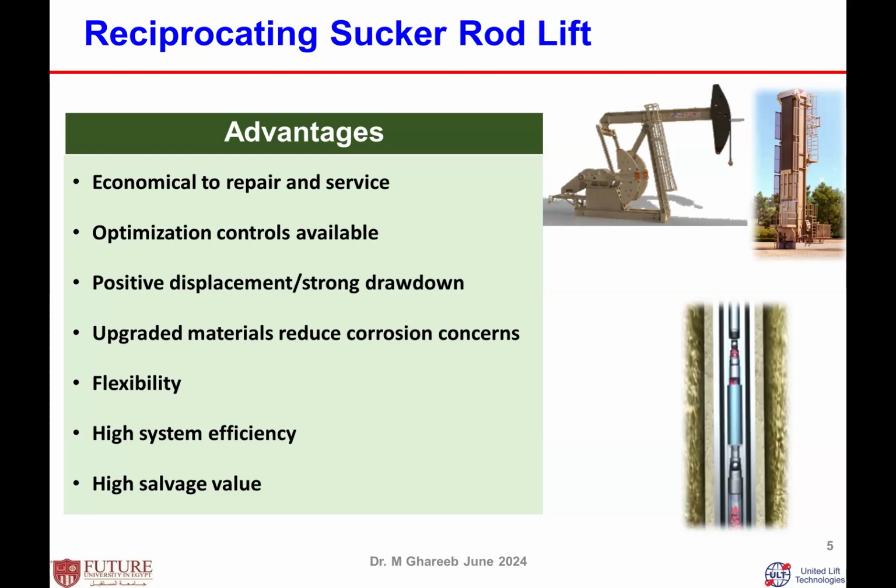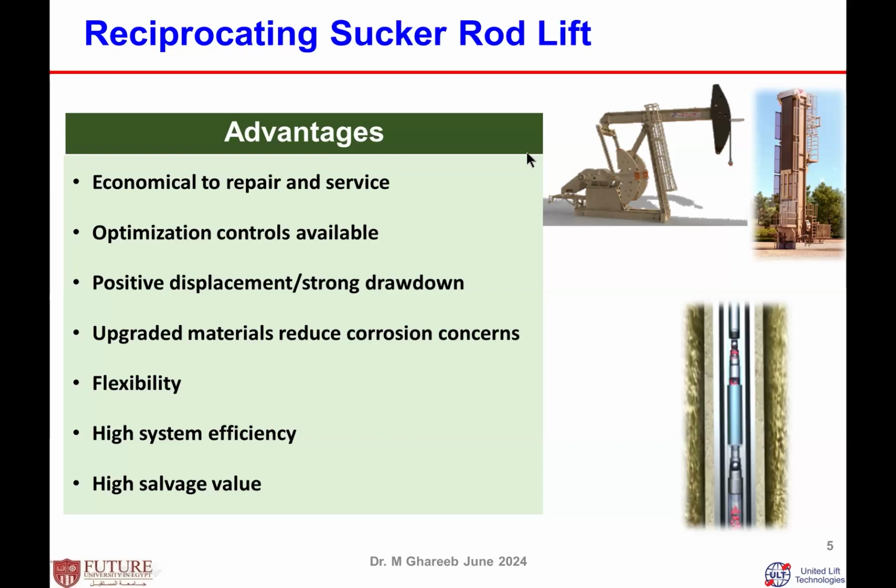For example, for the downhole pumps, in order to produce a certain volume of fluid, 10 horsepower is required. Then how much horsepower do I use at the surface equipment to drive the whole system? If it's, for example, 20 horsepower, then 10 over 20 means the total system efficiency is 50%. This could be the second type of artificial lift in system efficiency after the progressive cavity pumping system.